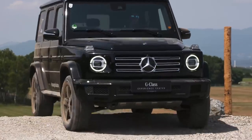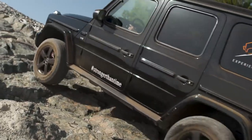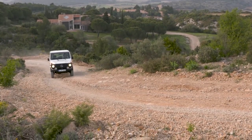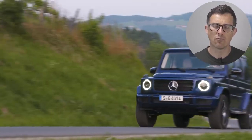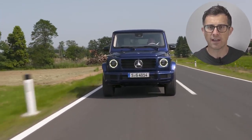Mercedes did make a few changes when it released the very latest model in 2018. This had independent front suspension for the first time ever — every other G-Class before it had a solid front axle like a Jeep Wrangler. That old-fashioned design is great for off-roading because a bump pushes up one wheel and pushes the other one down into the ground for added traction — that's called axle articulation. But most G-Wagon drivers nowadays actually drive on the road rather than off-road; let's be honest about it.